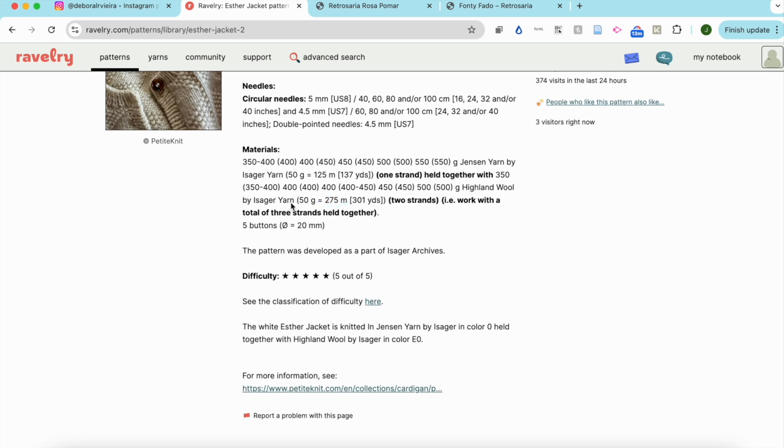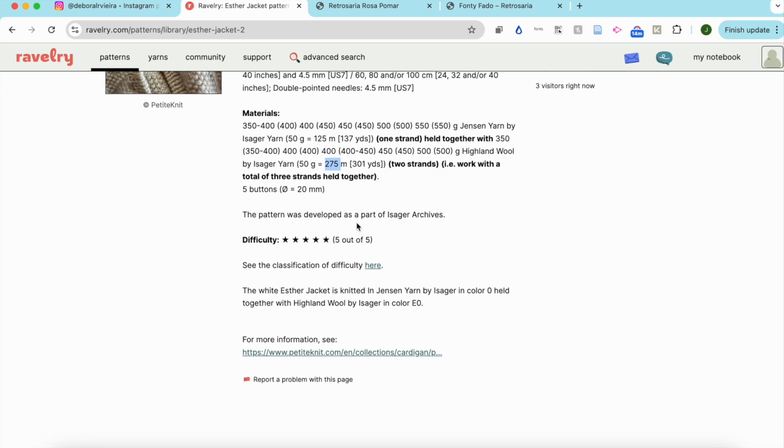For example, here it says the Isagar yarn, 50 grams are equivalent to 275 meters. So let's say I need 400, I will need 8 times this. So I can do the calculations of how many 8 times this is, and then go and look for the yarn I want to buy, how many balls of yarn are with that amount.